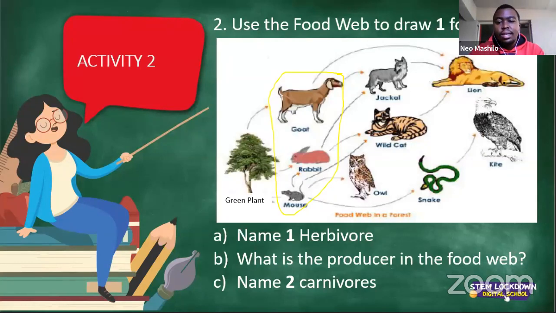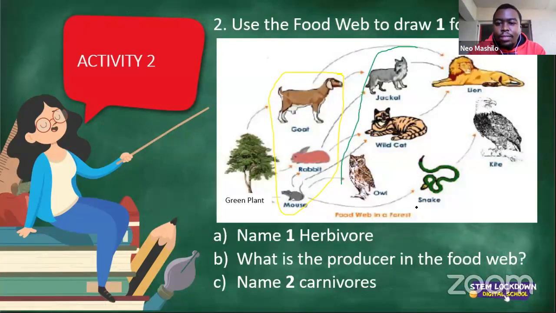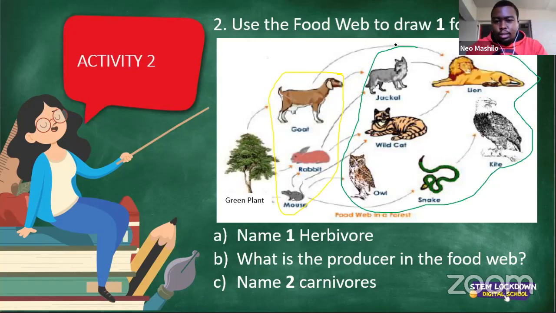Actually, there are a lot. So all these animals here, let me change my color. Let me use blue. All of these are carnivores. Sadly, here there's no example of an omnivore, but sometimes they'll ask you to find the omnivore. So all you do is look at the arrows. If it's an omnivore, obviously it's eating both plants and animals. So you'd have to find an arrow coming from the plant going to that animal, and also coming from another animal going to that animal.